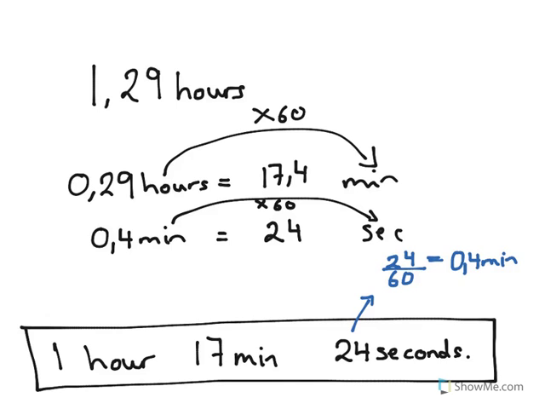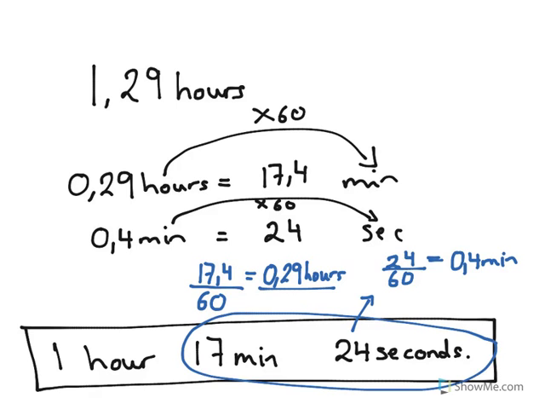So we now know that our minutes is 17.4 minutes. Minutes are converted to hours by dividing by 60. So we then have 17.4 divided by 60, which is 0.29 hours. So we know that for the whole term here, 17 minutes and 24 seconds, first we divide the seconds by 60, then we add those to the minutes that we had, so we had 17.4 minutes, and then divide those by 60 to give us 0.29 hours. So if we're going from 1 hour, 17 minutes, 24 seconds, we will get that the time, of course, is 1.29 hours.